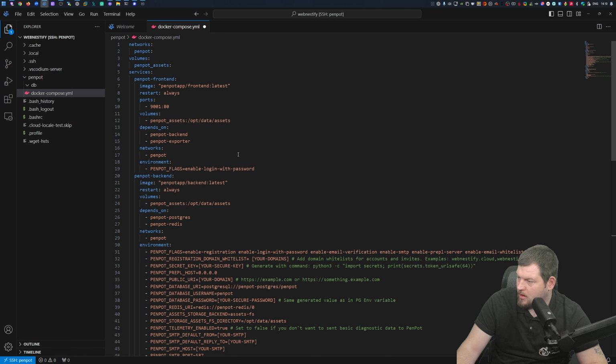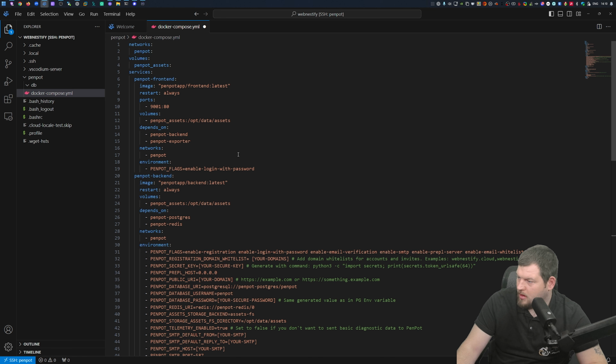By default, you want to open a folder, and you want to open your home directory on the server. So let's click OK. On the left side, you can see the folder structure. What we need to do is create a new folder, which will be PenPot. In the PenPot folder, you also want to create a new folder for the database. So we're just going to name it database.